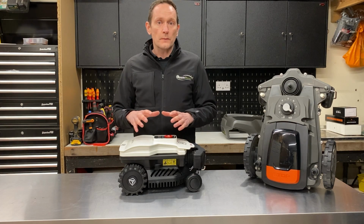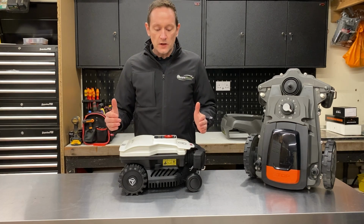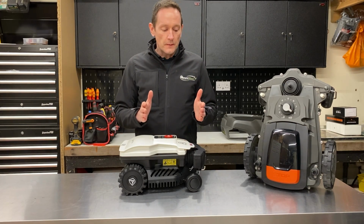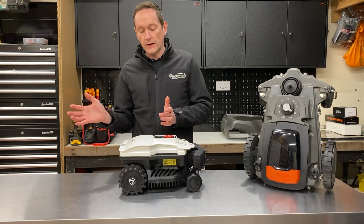This robot has one on board, so it can compare its expected travel speed with its actual speed. So if the robot suddenly finds itself coming to a stop, even if something hasn't activated the bumper, it can use that data to make it reverse back and change direction.